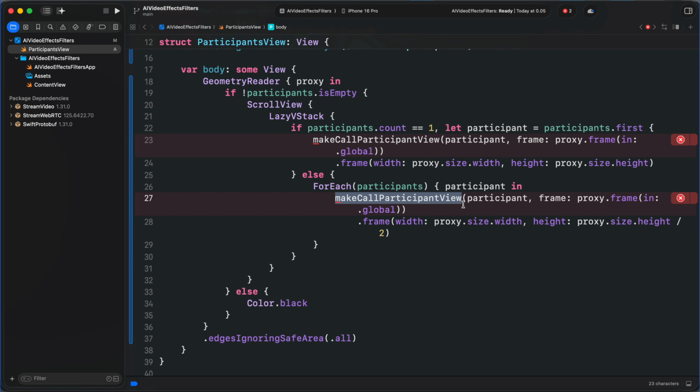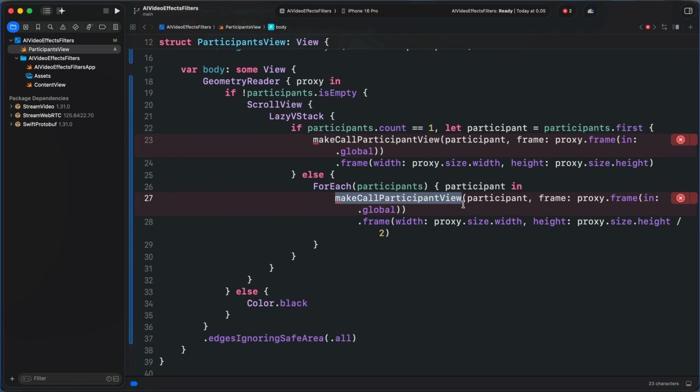So let's add a new file here and call it custom video view factory. I will then replace its content with the following. In this file, we create a video view factory class that conforms to the SDK's view factory, which allows you to do UI swapping and advanced customization. In this class, we add this function to override the default call controls from the SDK.